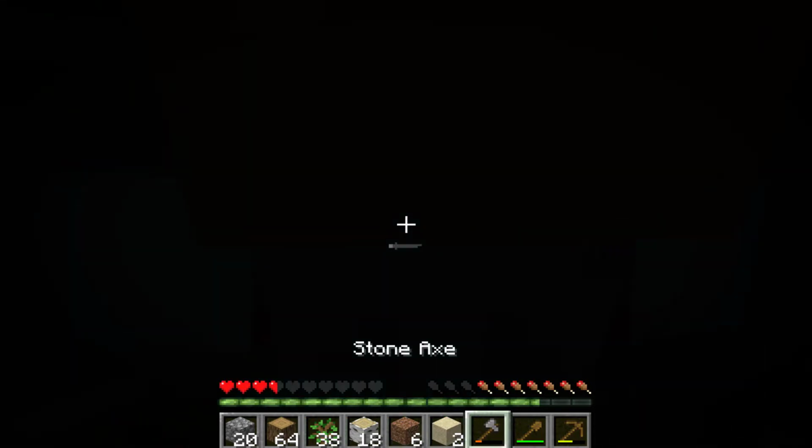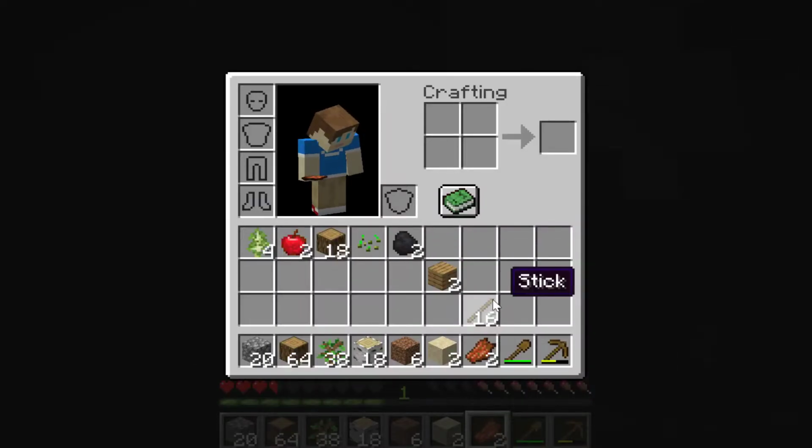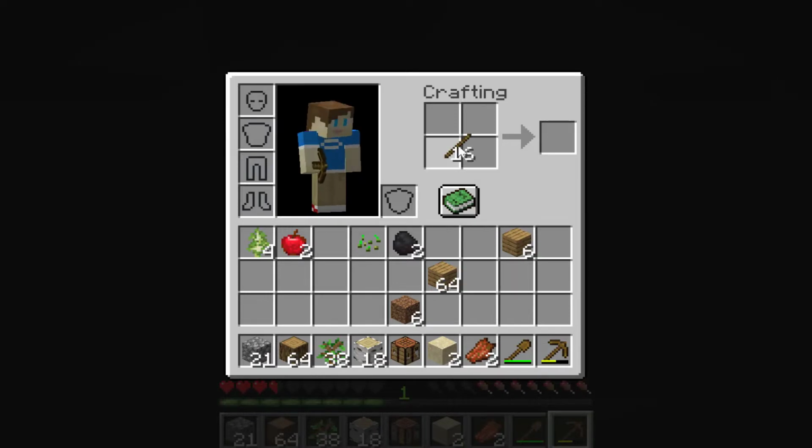Well, it fell with me. No, get out. Get out of this hole. Go away. Okay. Oh, yeah, I didn't need a crafting table. I just was trying to make torches and I forgot.